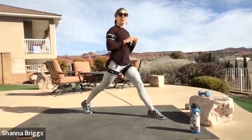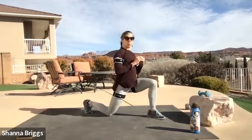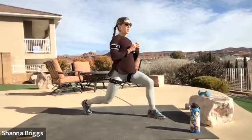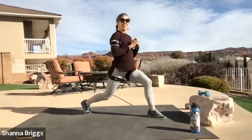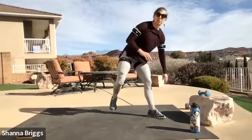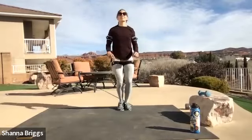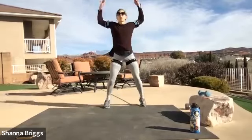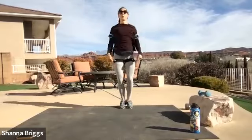And then guess what? We're back to our jump jacks, and that concludes the circuit. Woo! 10, 11, and there's my number 12. Hello, legs. All right, back to the step or jump jacks. We're gonna do that 2 more times through.